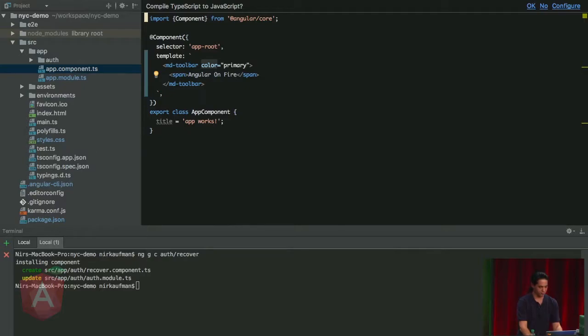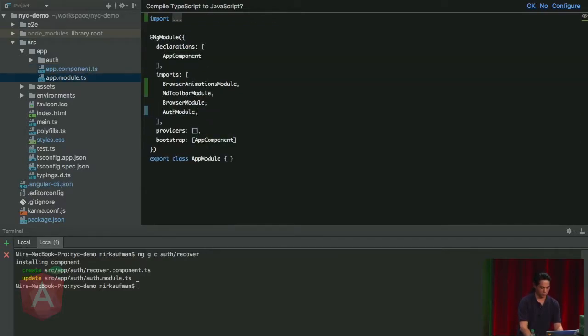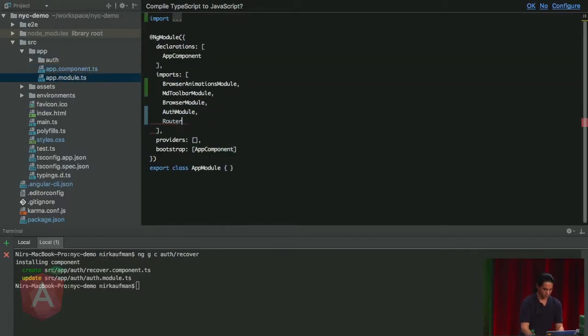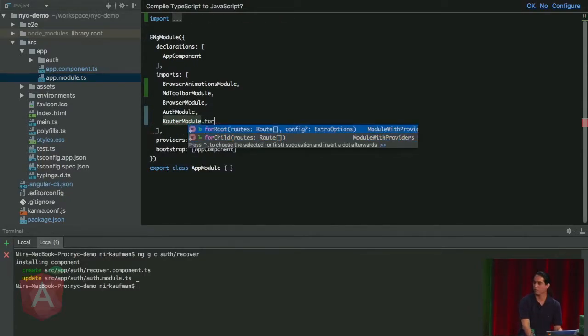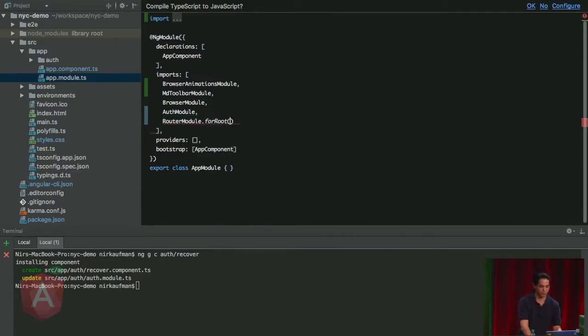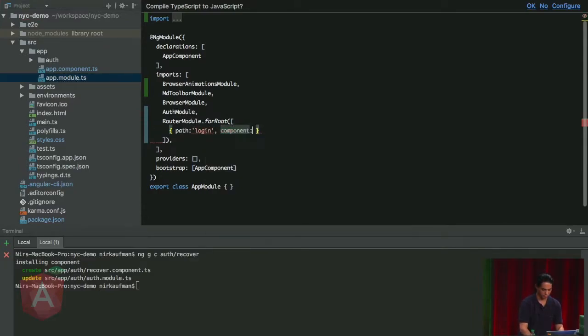All you need to do is to import the router module. I'm calling a static method on this router in order to configure it, forRoot. And I'm passing an array of route configuration. The basics are what's the path, like login, and which component should I render.